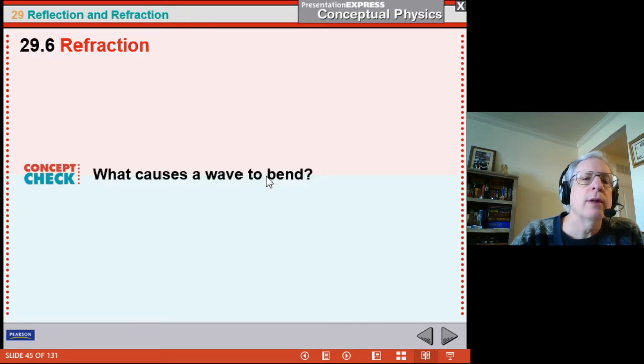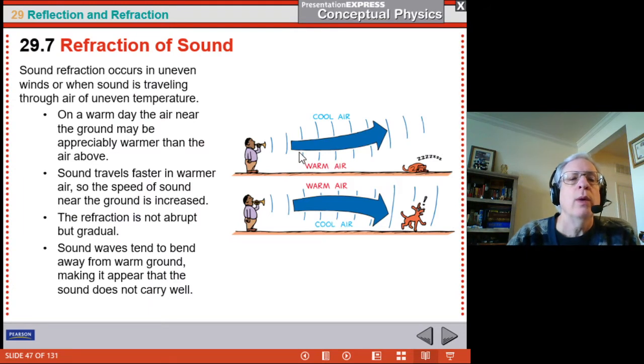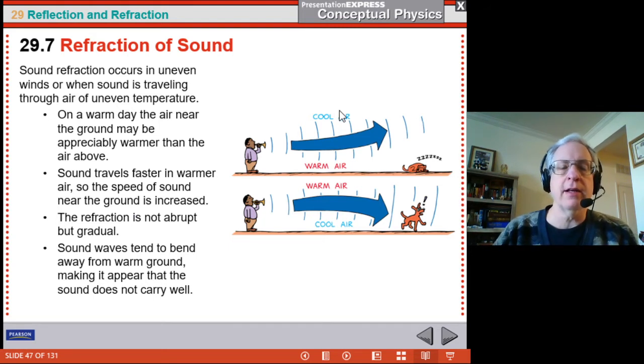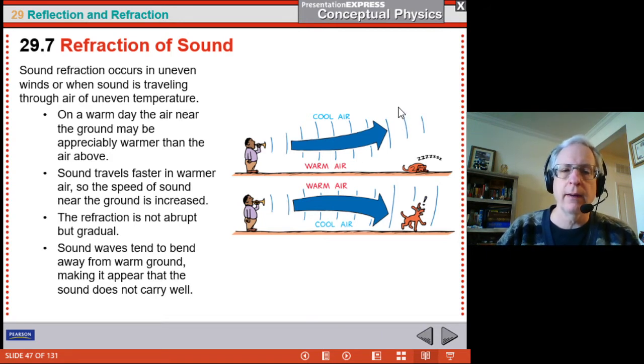So you see this with air too. When there's warm ground and cool air, like let's say a rain front is coming in and the air cools down, and you holler out for your dog and your dog doesn't come. The dog may not even hear you, even though they have great hearing, because your sound will actually refract. Sound is a wave. It will refract upwards towards the cold air.